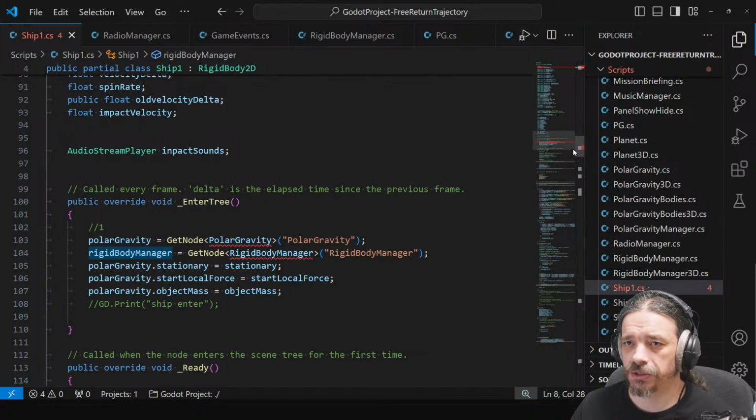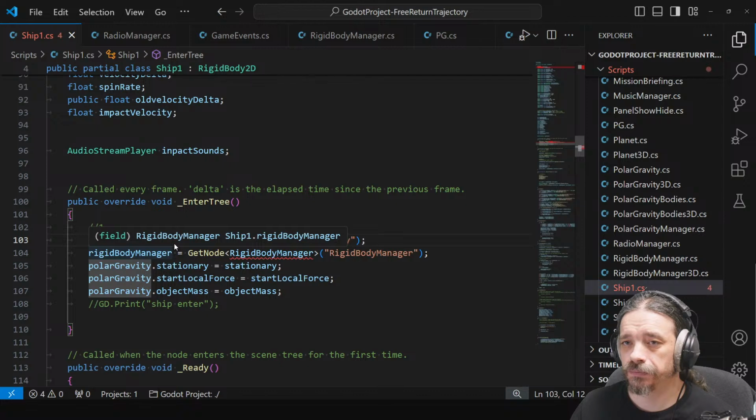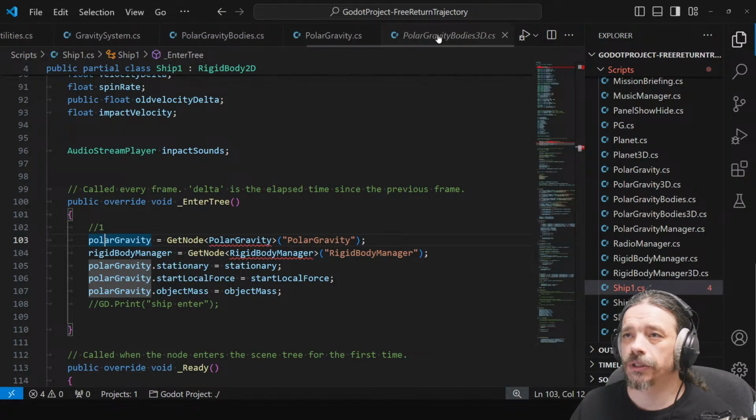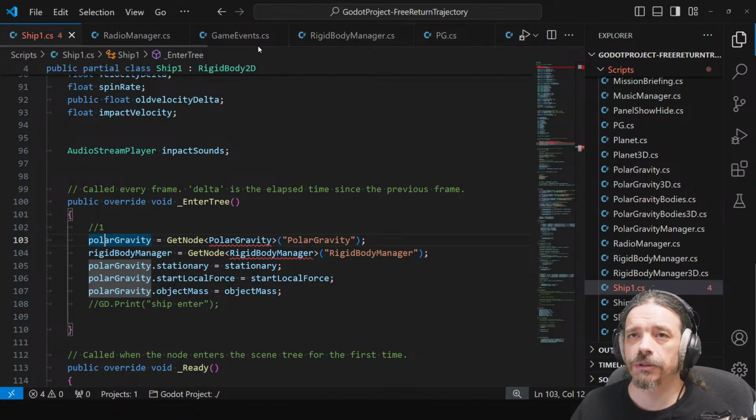I don't trust this. Anyway, this will disappear because the polar gravity will be, let me just check what I had. Radio manager, don't need this. Game events, don't need this. Rigid body manager, yes. Game session, I don't need this.